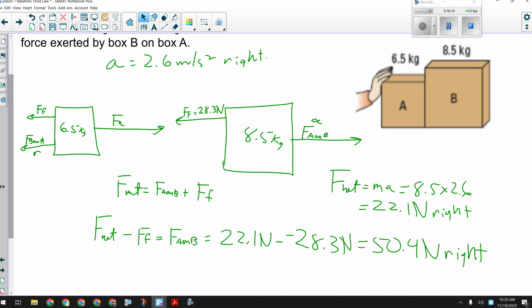We've done way harder Newton's second law problems than this. What's tricky is sorting it all out and getting to that. Is that the kind of thing I could put on a unit exam? I would absolutely put a two-box Newton's third law problem on a unit exam. Because what is it asking you to do? Newton's second law. Really, that's what it comes down to.